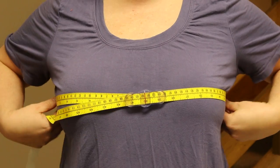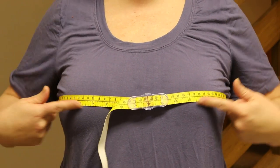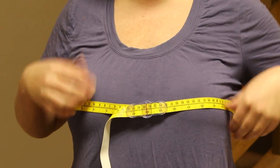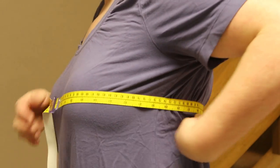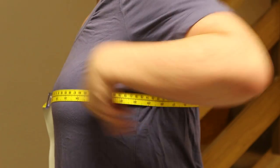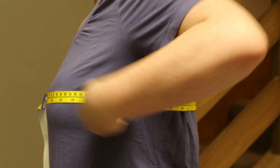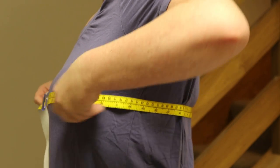Okay, so full bust measurement is the measurement across the fullest part of your bust, usually right there at the nipple. Sorry, disregard all the drag lines here. This is a worn out shirt. You want to make sure that you're as level as can be, so have someone do this for you or do it in a mirror.